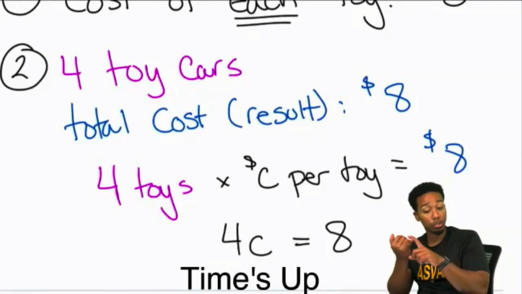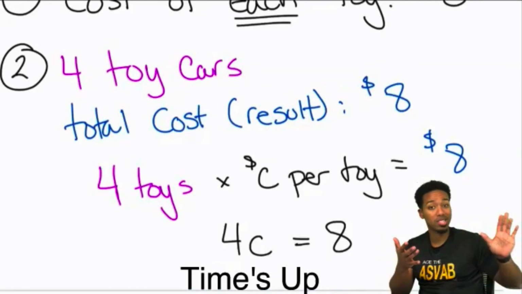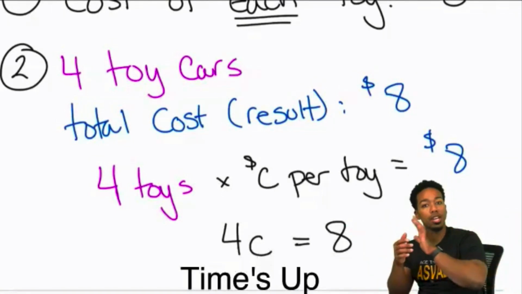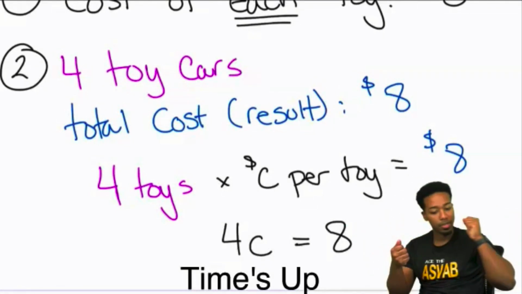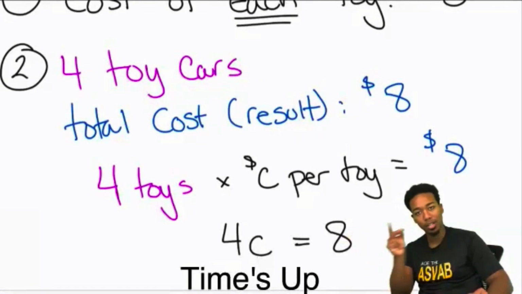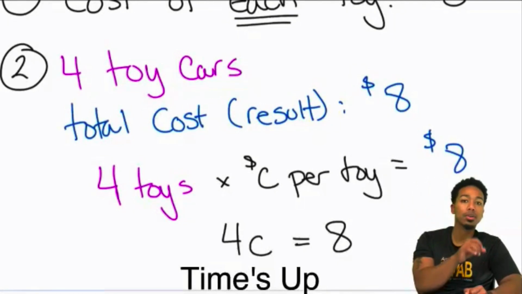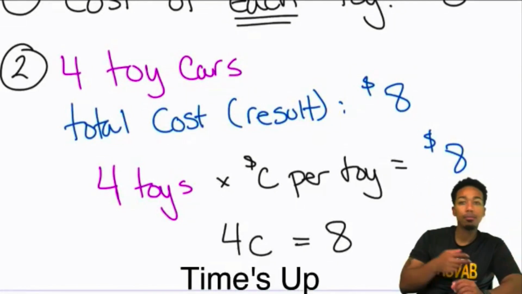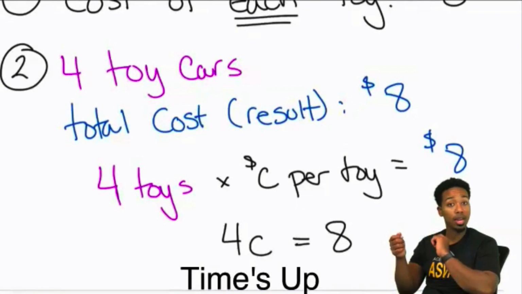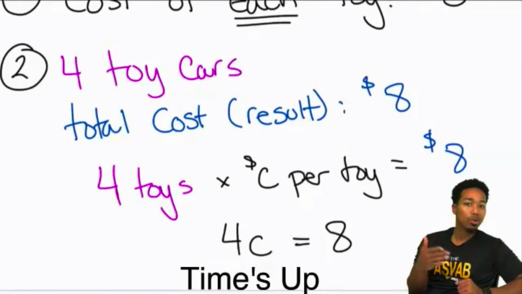The word each, the cost of each toy, boom. Whatever that variable is, we need to multiply it with something to get the result. So you're saying the cost times the 4 gives you the 8. Work backwards and divide by 4 to get 2. Doing it that way will guarantee a raise in confidence. But if you keep throwing spaghetti at the wall and then you get the right answer, there's no confidence behind it.